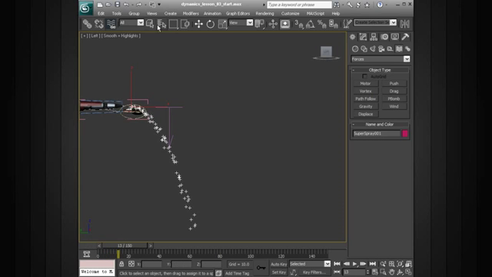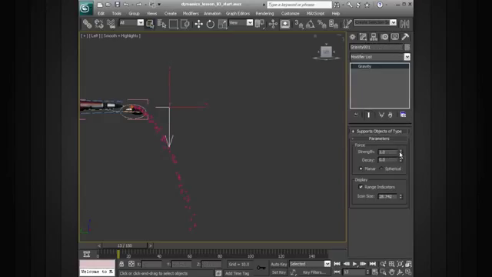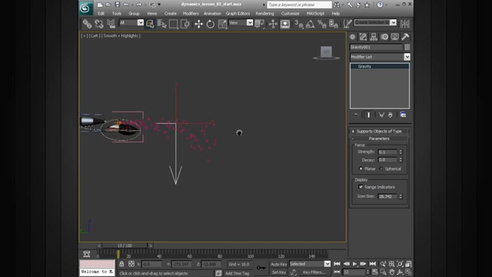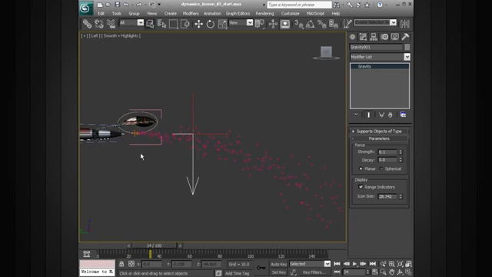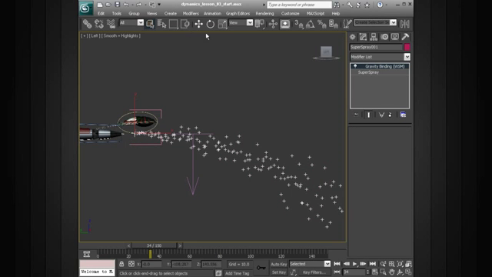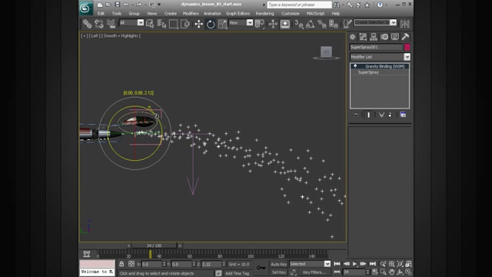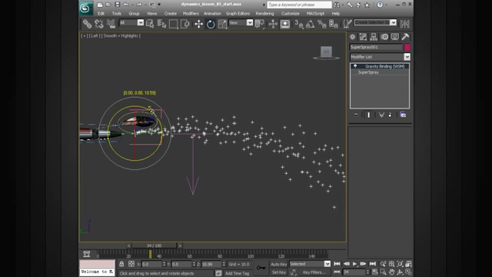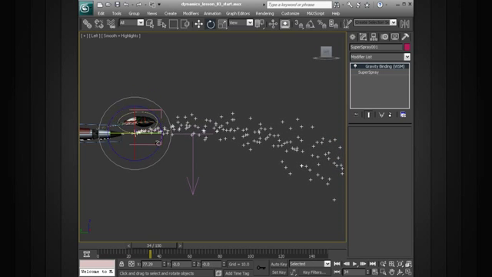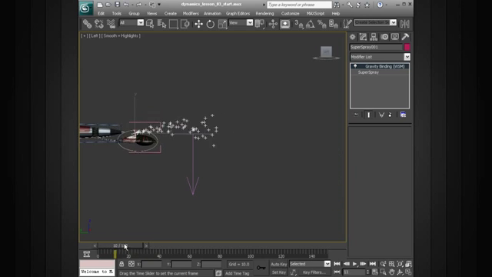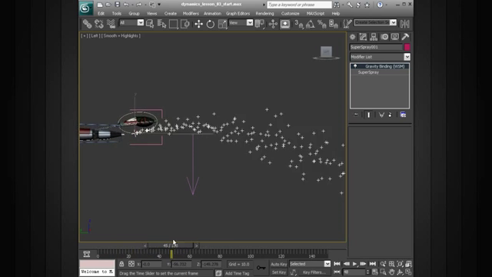So let's go back to my selection. I'll grab this gravity space warp. Let's go into the modify for this, and we can start to adjust the strength of this. So if we wanted this to have maybe much less of an effect, as far as pulling these particles down much more gently, we can start to lower the overall strength of this gravity. And if we also wanted, we could start to come to this actual emitter itself, and maybe make a few minor little adjustments to this if we actually wanted the particles to emit in a slightly upward direction to kind of compensate for that pulling down effect.